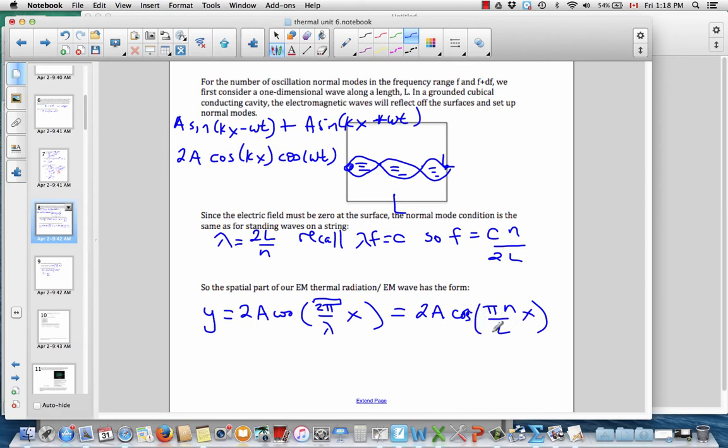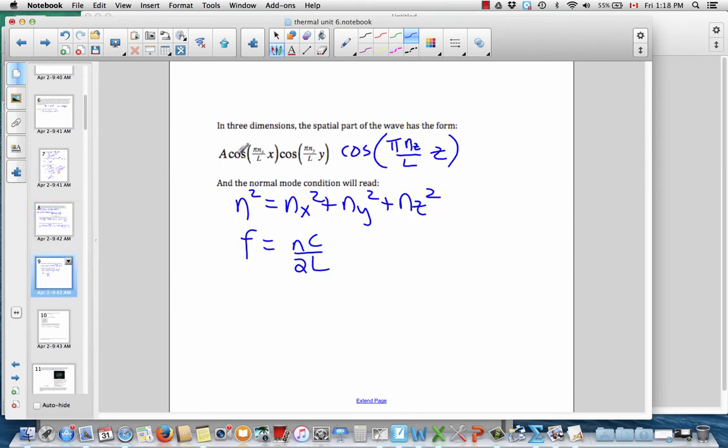But of course, this is like a one-dimensional wave. We would, of course, have a three-dimensional wave. So we'd have a term like this for x, for y, and for z. And so we see that there's three little quantum numbers related to the x, y, and z vibration. So we would define the overall quantum number for that electromagnetic wave as the sum of the square of those, and the overall quantum number of that vibration will be related to the frequency f. Now we're interested in frequencies that are between f and df. That means we need to find n's that give us frequencies in a certain range.